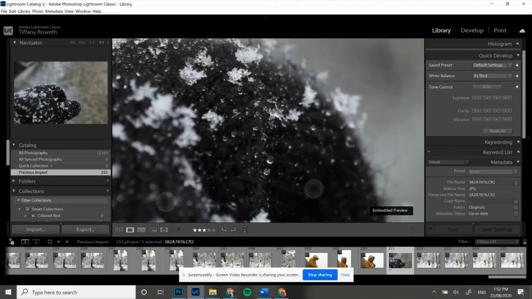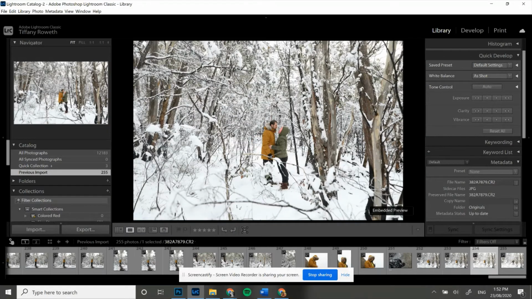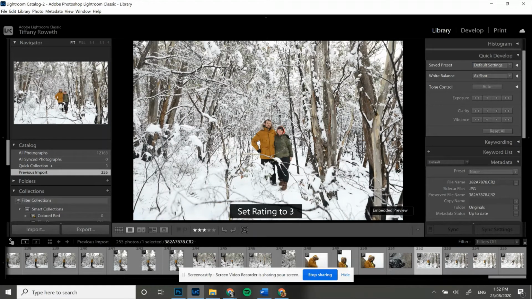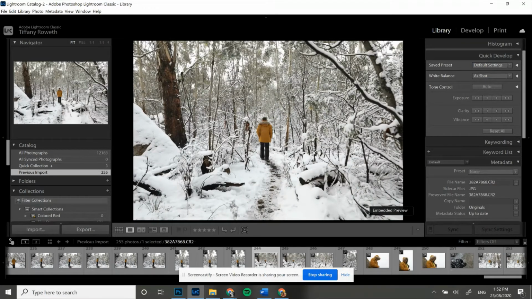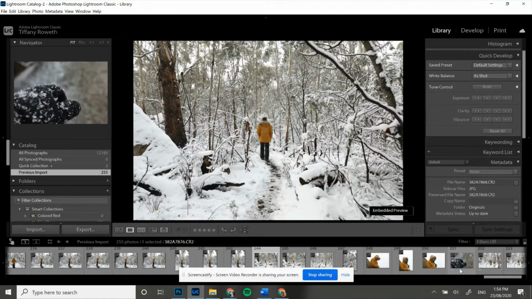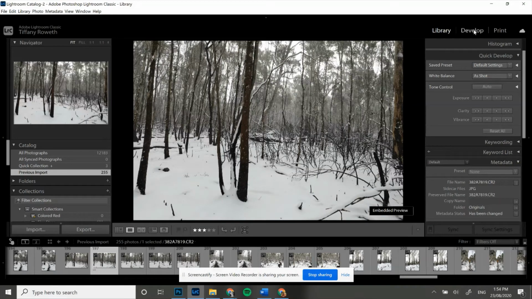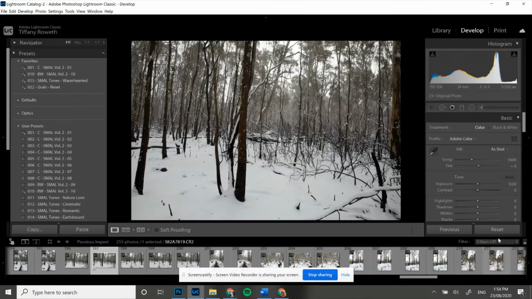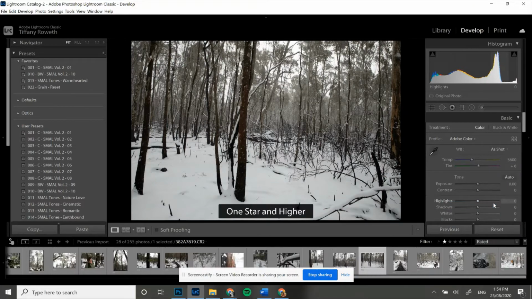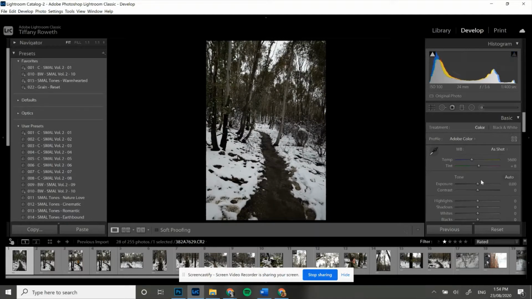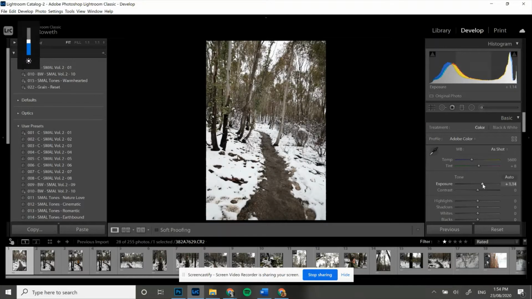Oh, look at those snowflakes. Yeah, so it just helps narrow them down. You can see how the star rating comes up underneath, so you can also click in where it's got the stars there, but it's just easy to hit the keys on the keypad. And then I've clicked over on the right hand side and clicked rated, so then only the rated images come up at the bottom. And now we can get started on editing.